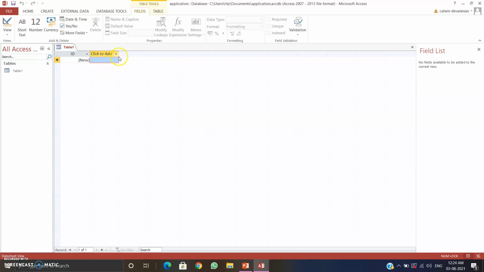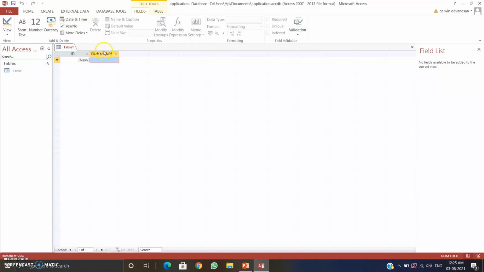Everyone, please take your textbook and open page number 24. On that page, you have a title, Practice Time. Keep it as reference. You can see a table there, which I have shown in the PPT. There are 4 columns. What is the first one? Bill number. Click on Click to Add header.